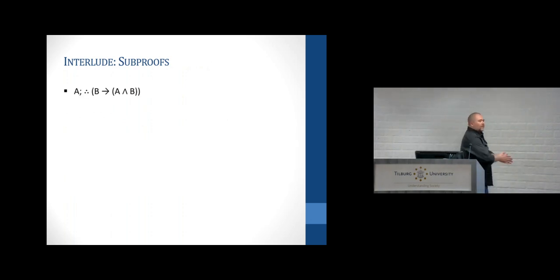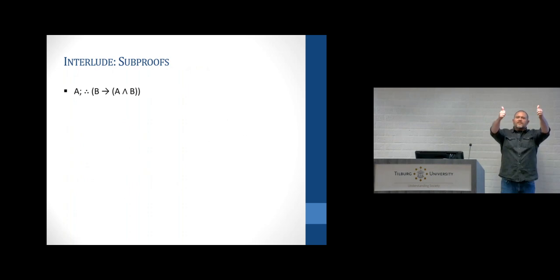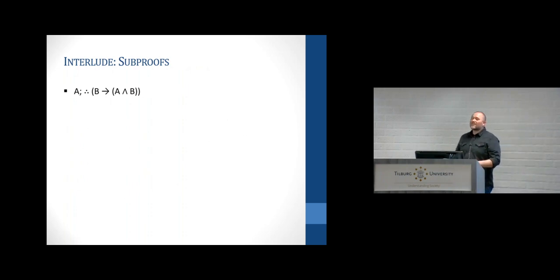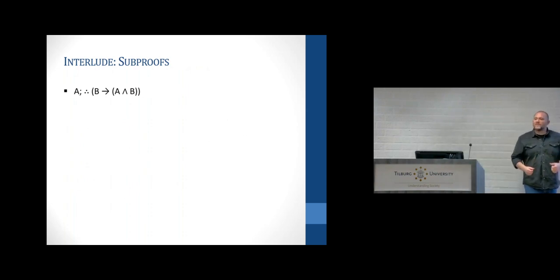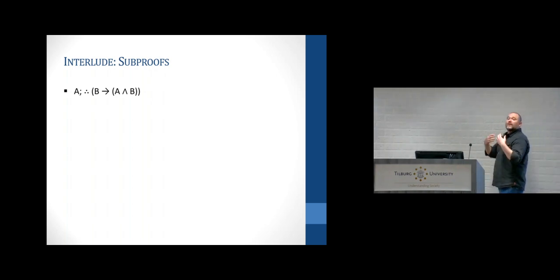So here's an example. Take this argument. Valid, invalid? It's valid. So here's the neat thing, right? Let's just look at B. What happens if the premises are true, right? A is true. And if B is true, is the conclusion true? And if B is false, is the conclusion true? So no matter what, the conclusion is going to turn out true as long as A is true. So let's prove it.